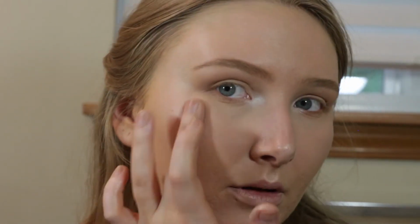It doesn't really cling to any patches or anything like that, at least that I've noticed. But it just gives a very natural glow. So I'm just gonna kind of put that all over. Ta-da! Super easy.